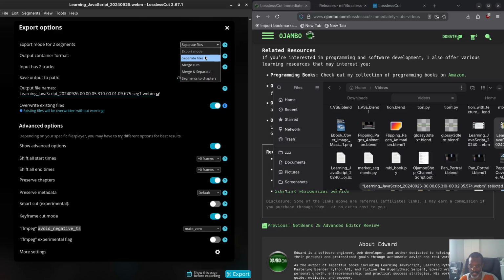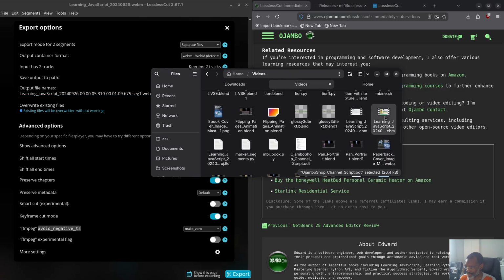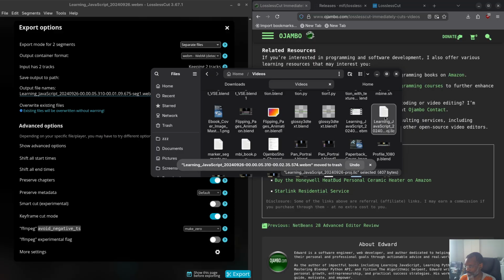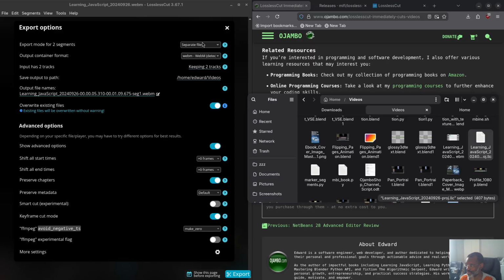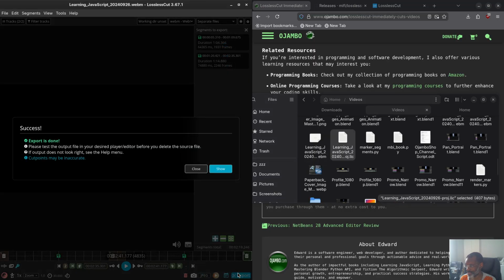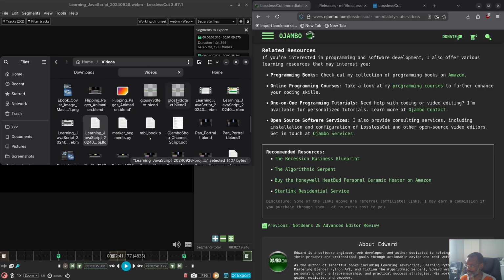As I said, I found that separate files works best for me, but if you want to merge cuts, meaning that it will obviously remove the cuts and then just merge everything. So we can try that. So you know what, let's try all these options. I'm going to delete this file just to show you that it creates something else. So we're going to do separate files first, just to show what they will look like. You see it's done. I said it's very fast. So here we are, and you see it created multiple files. You see it created 1, 2.